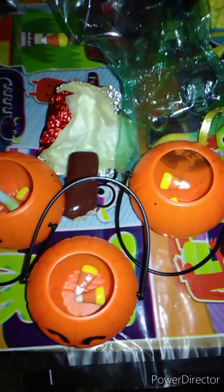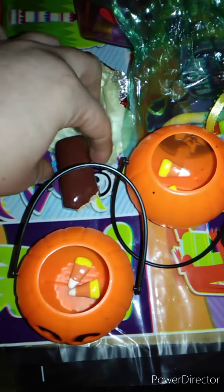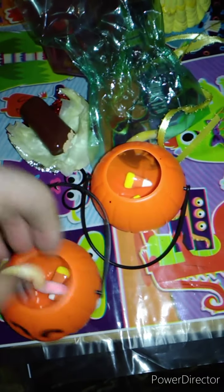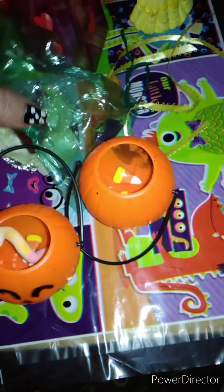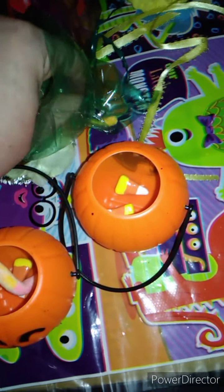Actually, let me show you the candy corn. I didn't even show you the candy corn but here is the candy corn. I got stuff on my waist but here is the candy corn — how adorable is that? That's the candy corn and someone already got to the chocolate. So they're going to each get a candy corn and a gummy worm. I'm not going to give them too many things but these are probably going to just be the treat that I give them for now and I will show you the little party that we're going to have.